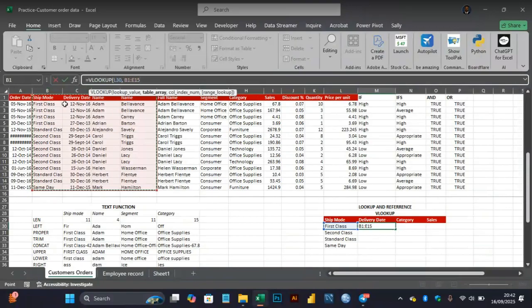Looking at the leftmost part of the table, we have ship mode, delivery date, and the name, all in this particular column of choice. So that's our table array. That's the range that contains what we are looking for. Notice that it has the first class, which is the ship mode. It also has the delivery date we are looking for, and the name as the case may be.